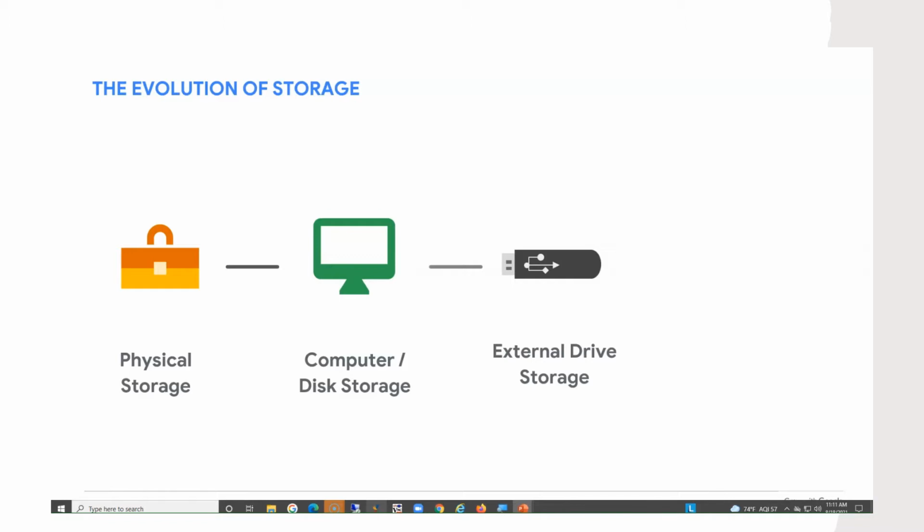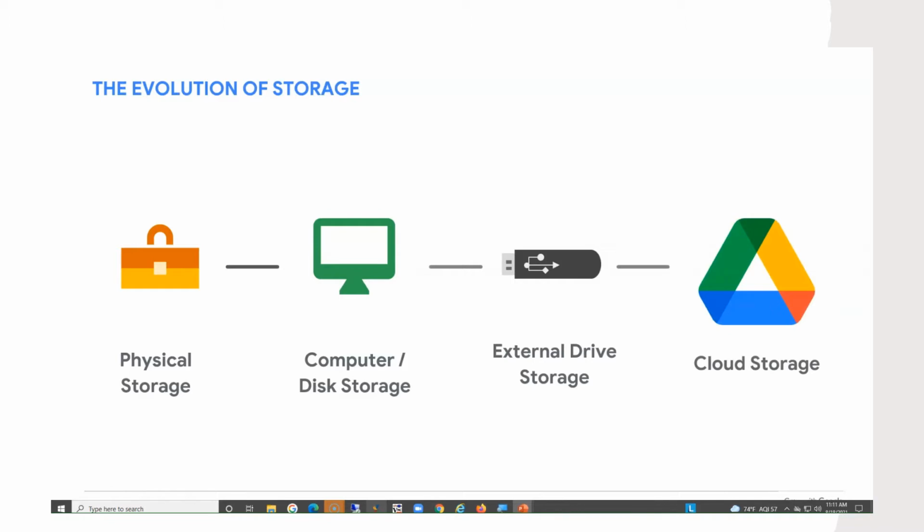This particular external drive could be named a few different things. It can be called a flash drive, a thumb drive, a USB drive. They also have external hard drives. You have those SD cards that can store stuff. So there are a lot of different kinds of external storage devices.